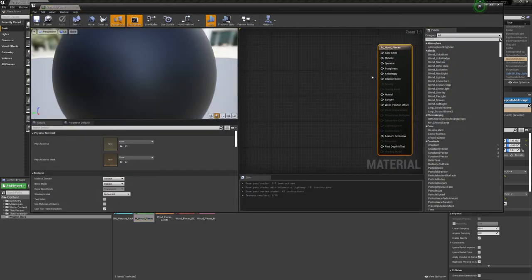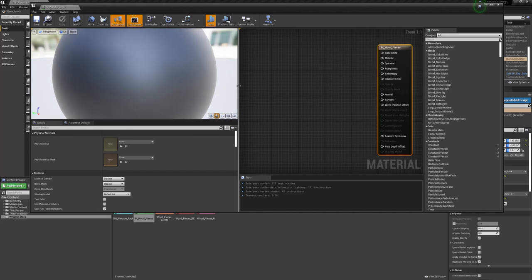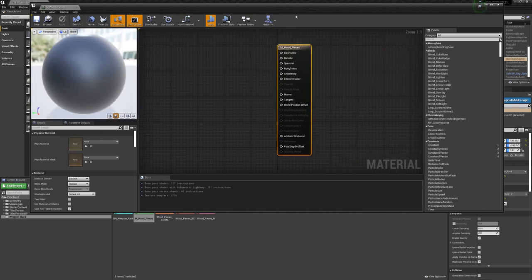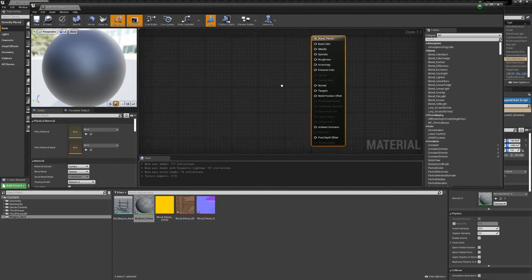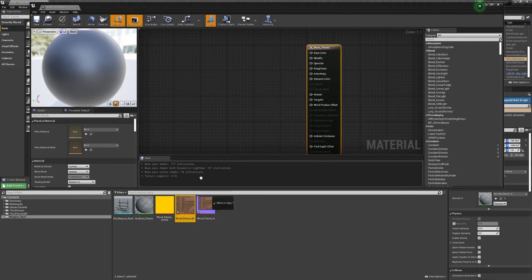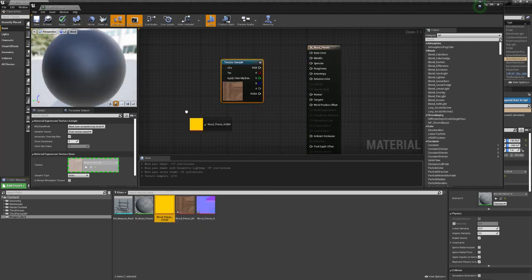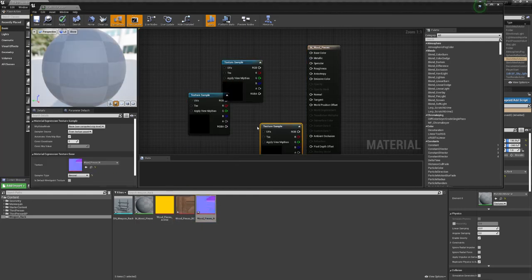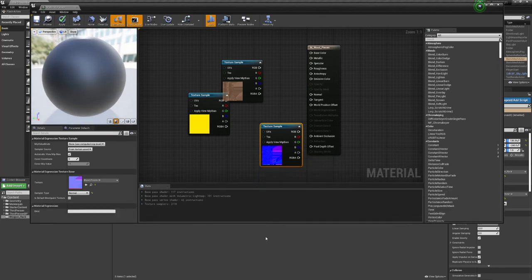Now this is the material editor inside of Unreal. I'm just going to move this over to the side. By default, it's set up to just do your basic textures, right? Your color, normal, ambient occlusion, roughness, metallic. And all we need to do is just drag these guys in one at a time. Let's make this a little bigger.